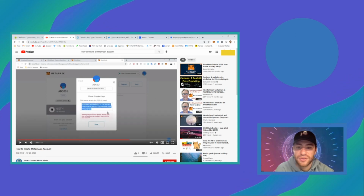Alright, so here is your private key. Do not send anyone this private key. This is just like that string of words. That is what is going to hack your wallet if someone gets it, right? So the words is a recovery address, meaning that you can log into your MetaMask anywhere. This is your private key. Don't give this to anyone, okay? Don't enter this anywhere. It doesn't matter if it says give your private key and get access to this, early access, free this. Scams, okay? The private keys are for you and you only, right?